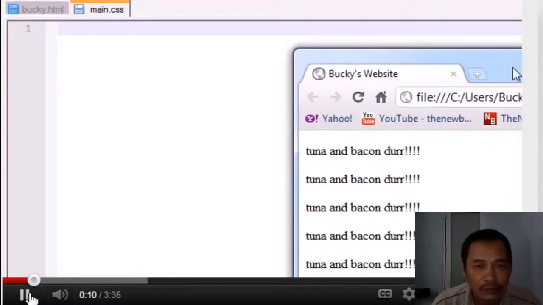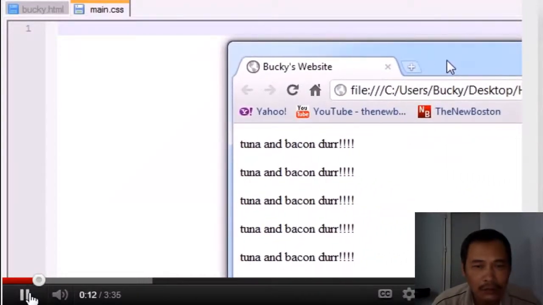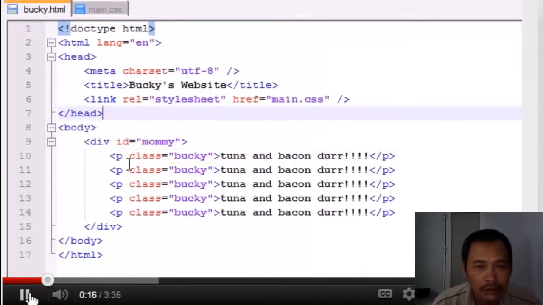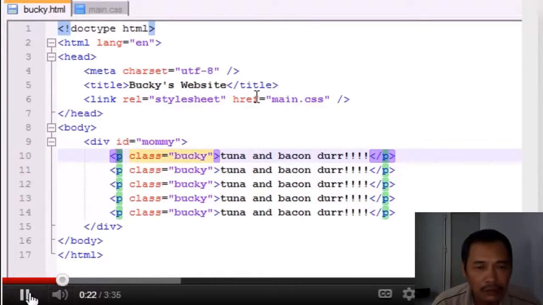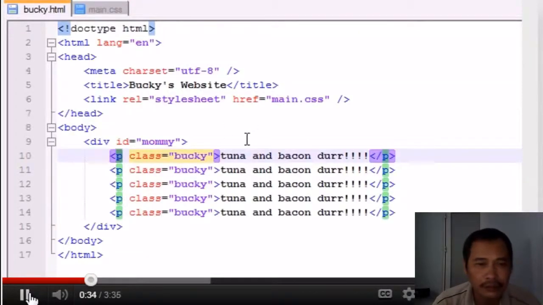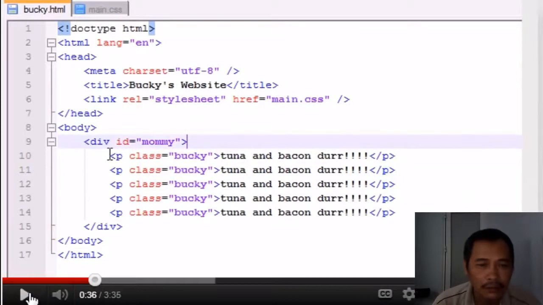Now, a negation pseudo class is a different way that we can look at CSS, because up until this point we've been taking elements such as paragraphs and applying styles to them. But with a negation pseudo class, we say what we want to exclude from the CSS rules. Sounds weird? It is. So let me mention this first. I took everything out of main CSS, and in our regular main website I just have 5.